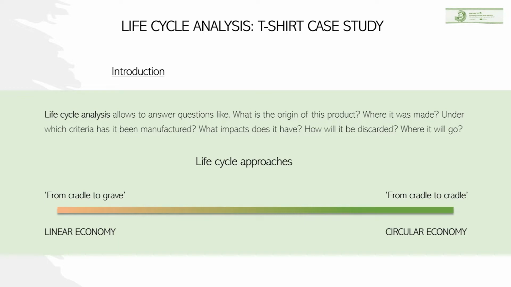In the life cycle context, two different approaches can be applied. The first approach, from cradle to grave, analyzes the stages of the product's life from resource extraction, cradle, to the final disposal, grave, assuming that the products have only one use and cycle. This approach is associated with the linear economy.